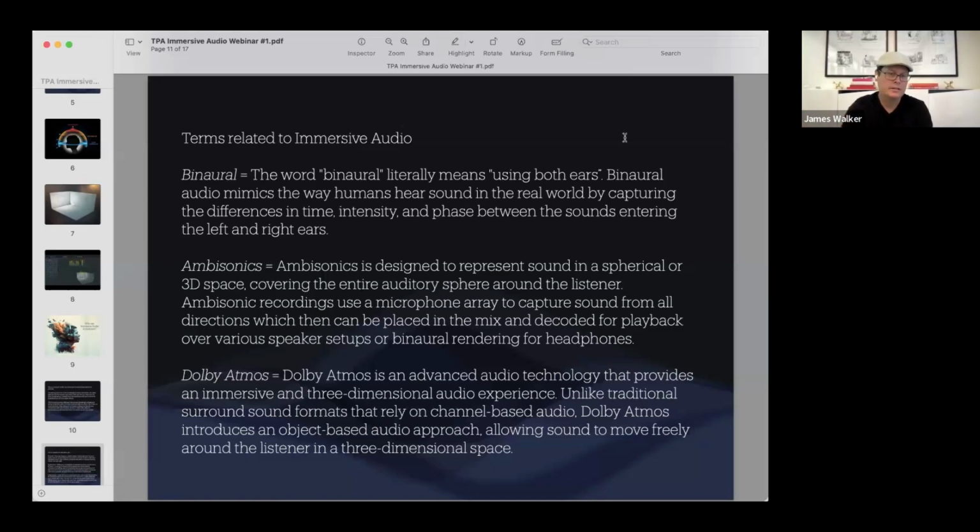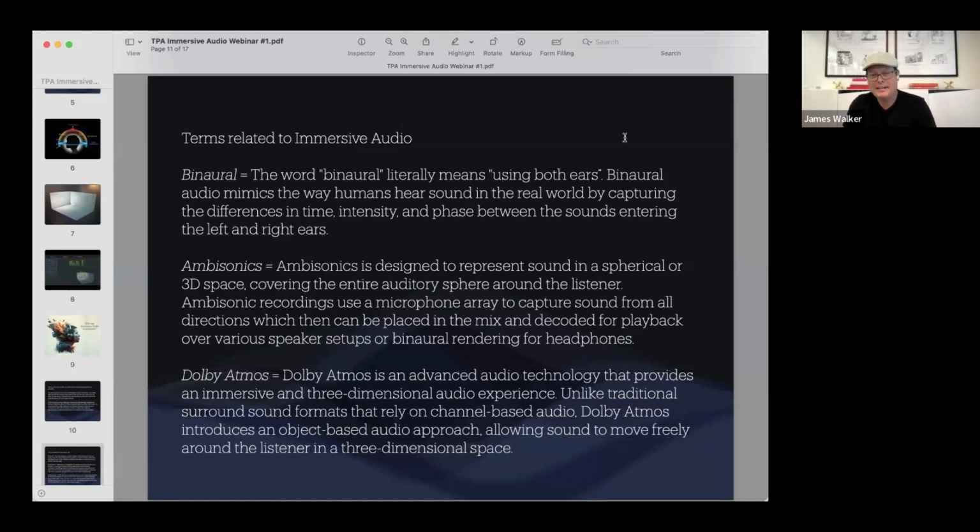Yeah, and as I've written here in this slide, it literally means using both ears, and it mimics, like Charlie said, the differences in how sound reaches your ear. You may not consciously be aware, but sound hits your ear at different times and at different frequencies, and that is how your brain is able to deconstruct where objects are in a room and so forth. So binaural is just mimicking how you would hear things naturally in the world, the best we can using headphones.